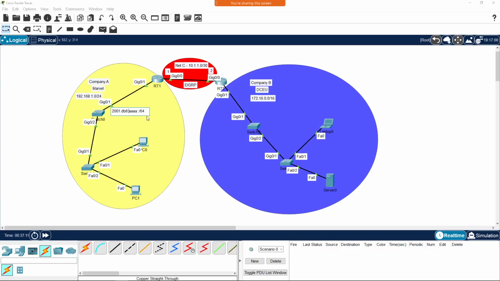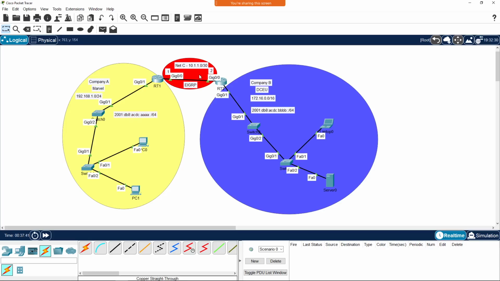Alright, so this is going to be company A's network. We also need a network for company B, which is going to be 2001:DB8:ACDC:BBBB::/64. So these are going to be these two networks that we have here.